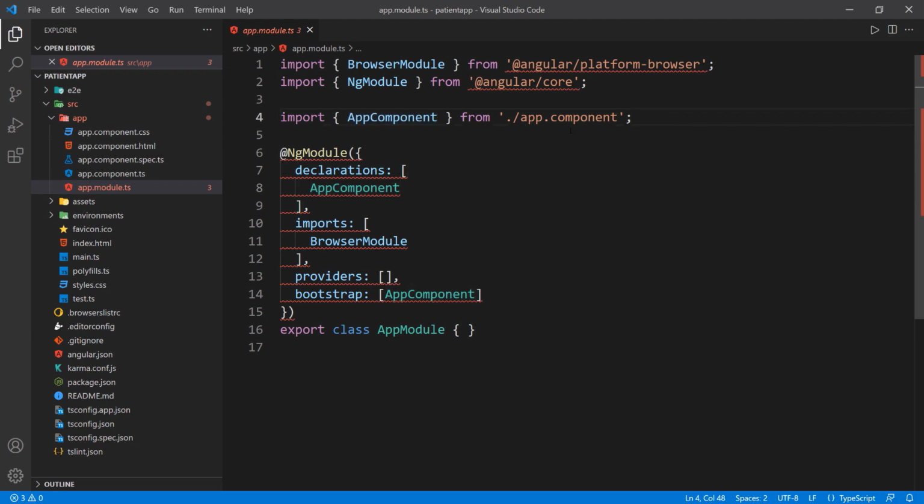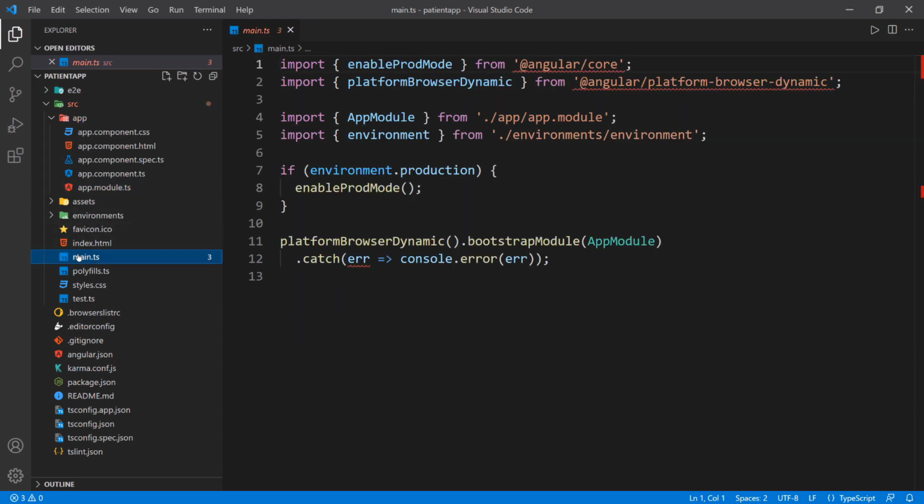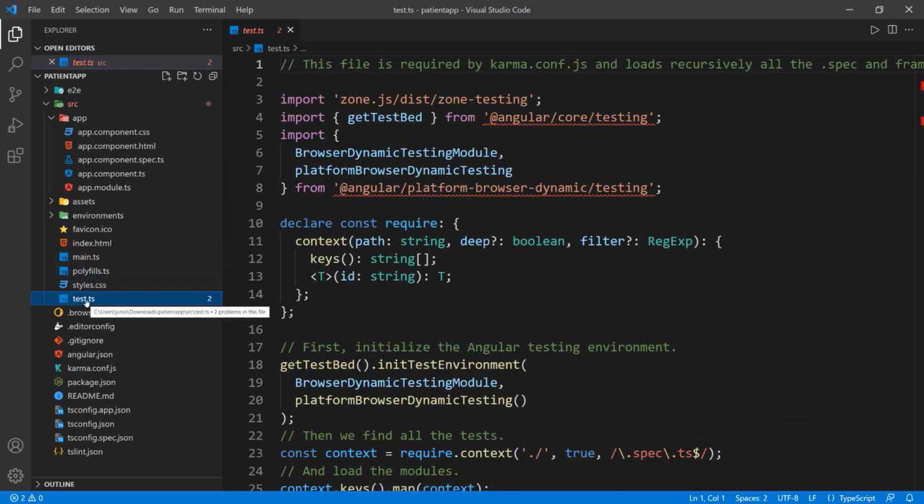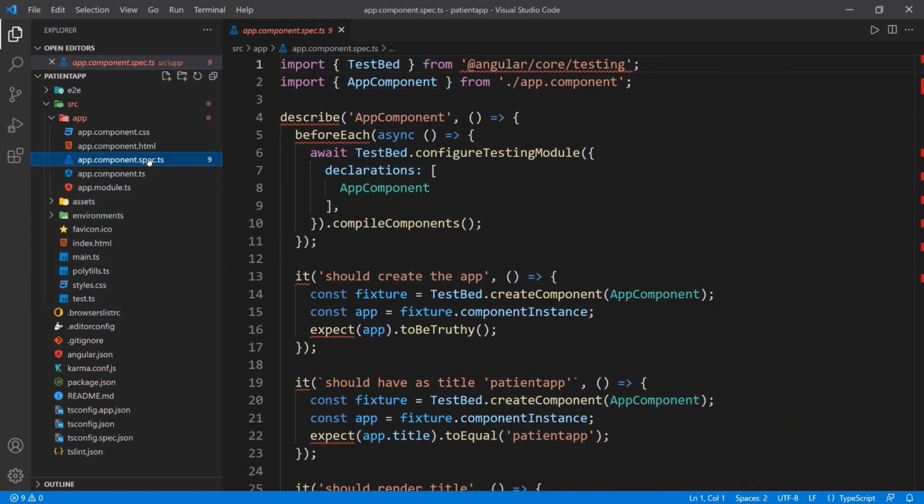Now we're getting these errors because I haven't installed all the dependencies yet, and I'm going to do that in a second. But you can see here they're using TypeScript. So the main file is a TypeScript file, it's not a JavaScript file. Polyfills is also a TypeScript file, and also the test file. The spec file is a test file, and you can see here the extension is TS. So by default, Angular uses TypeScript, and that's why I chose it, just to show you a front-end application that's using TypeScript, since we already built a backend application.